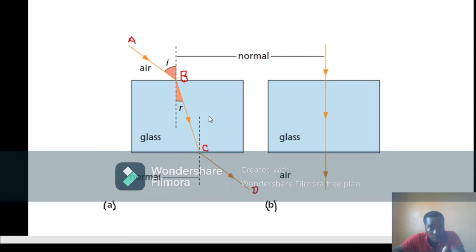We can say it's filled with water, or it's just an empty glass. Either way, they are different. So there we have air, here we have glass with water. So what is happening when you have the angle of incidence is that one, between there is the normal and this is the refracted in this case. Remember, we're talking about a refraction. So what I want you to notice then is that here we have glass with water, here we have air.